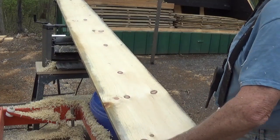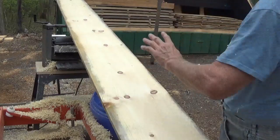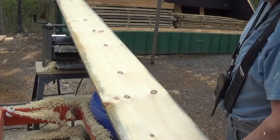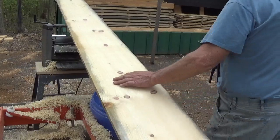I want it all the way across. If it misses it in a tiny spot here or there, not going to worry about too much of that. But the basic goal is to get a nice looking board, and the cup is coming out of this without extra tension off of the planer.